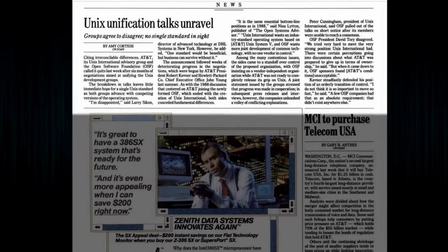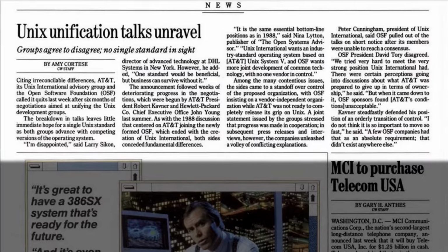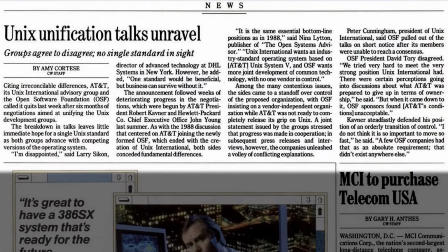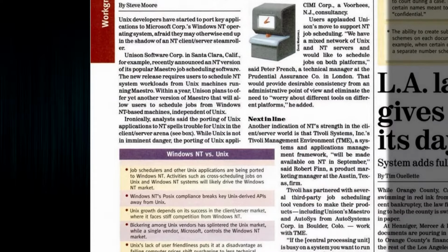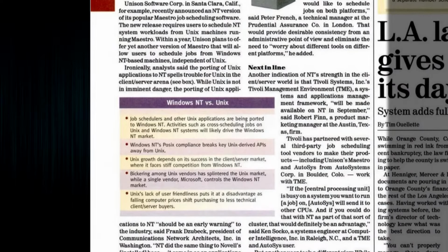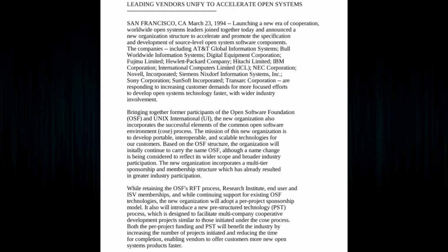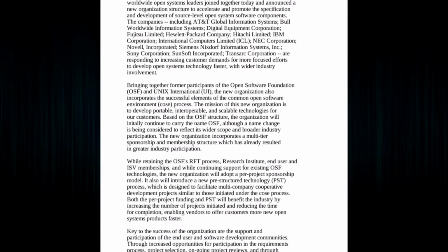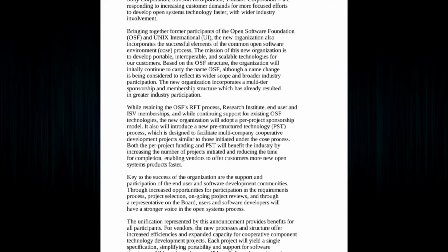This division into opposing factions was another factor besides the high cost of source licenses that served to limit the popularity of Unix and later on allow Windows to start making significant inroads into the previously Unix-dominated workstation and server market segments in the 90s. Unix International would eventually go on to merge with the OSF in 1994, although much of the damage had already been done by then.